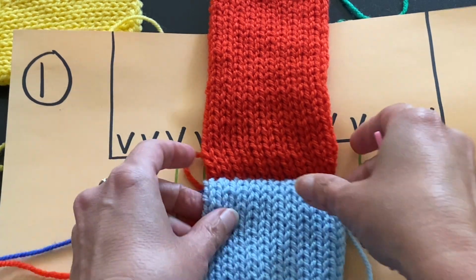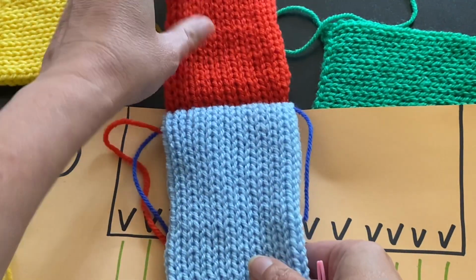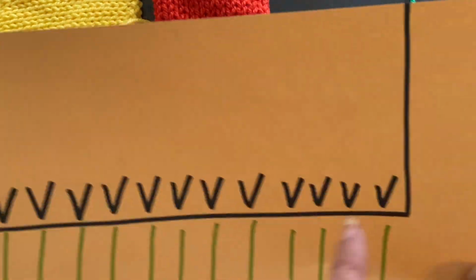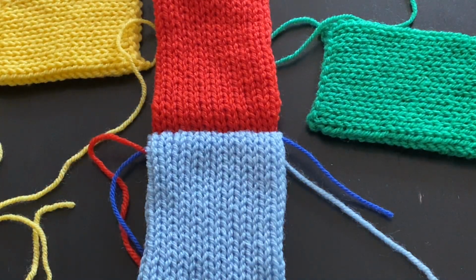And this is how you join the ends to each other. On the inside you have a nice ridge. And on the outside it looks as if it is knitted to each other. So when joining ends, just join the V-stitches one by one.